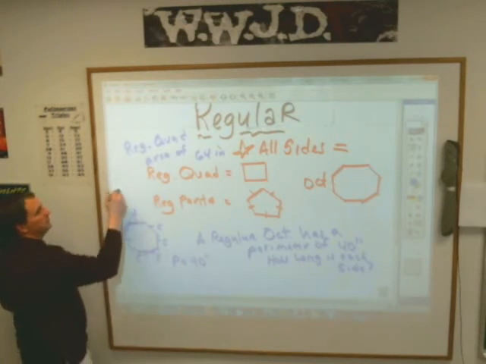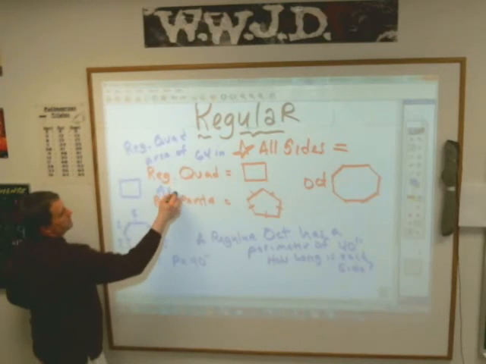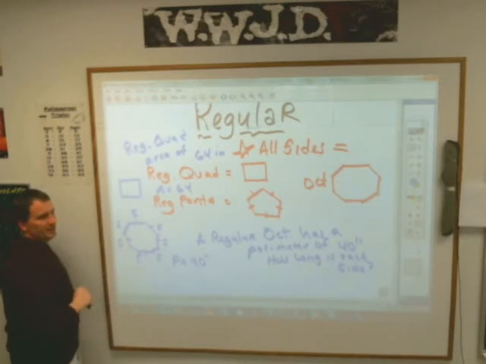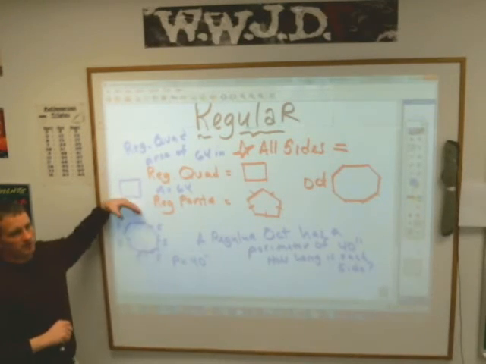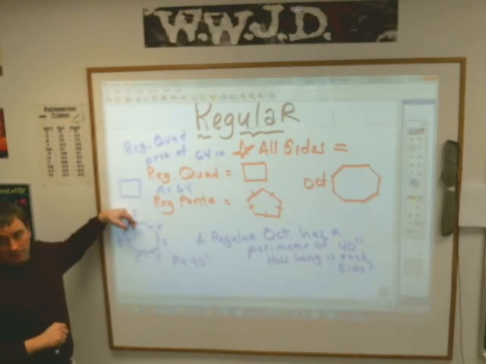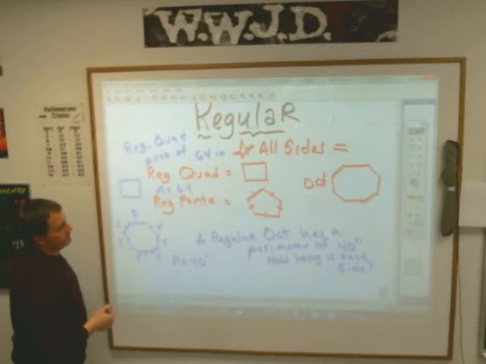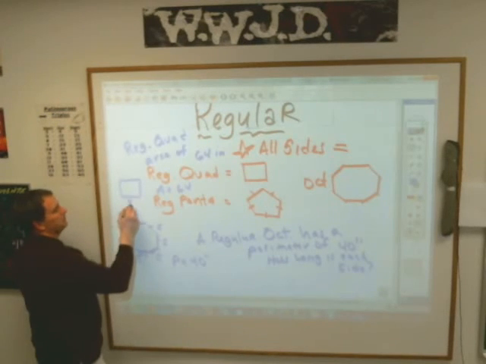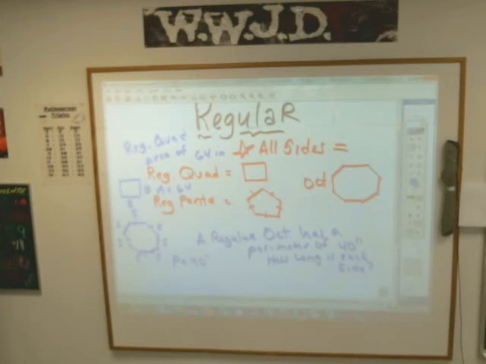And again, first thing you do is draw your square. You know that its area equals 64, and then you have to think, well, how do I get area of something? Length times width. But you know those are both the same. So what number, Jacob, times itself would give you 64? 8. Exactly. So you have to watch out. The book asks you many times to give that sort of stuff.